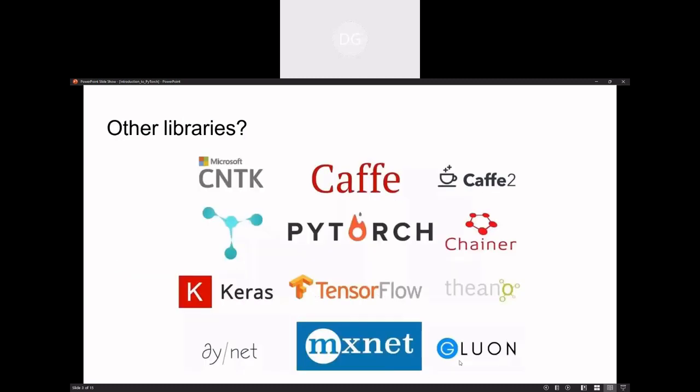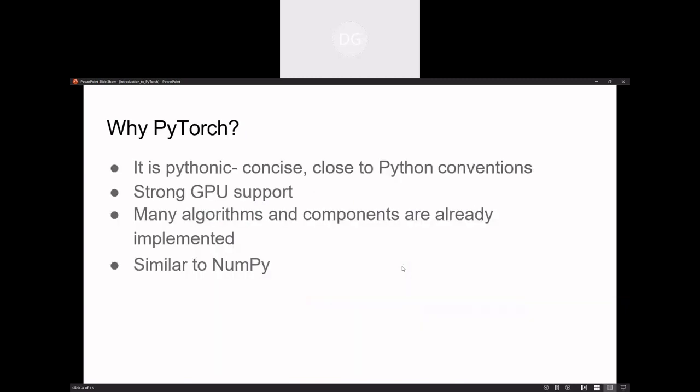As I told, we have a lot of libraries, but the most popularly used nowadays are TensorFlow, Keras, as well as PyTorch. Then what will be the difference? We have already seen TensorFlow and Keras integrated, and now I'm talking about PyTorch. So there should be some advantage of using PyTorch instead of going for TensorFlow and other libraries, right? So what are they?